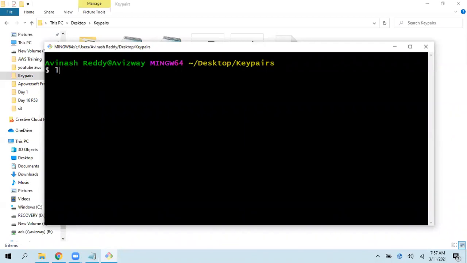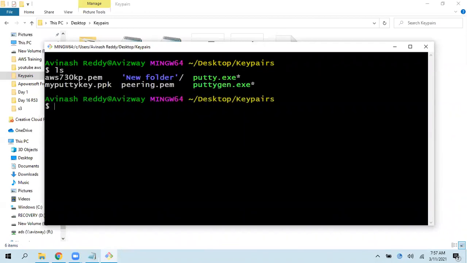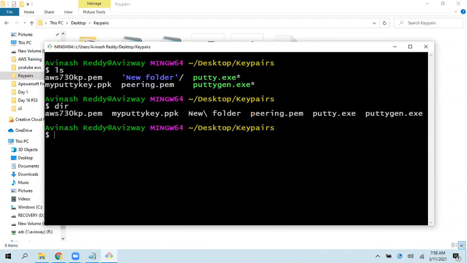To verify that, give the ls command. See here, I have associated this key pair to my EC2 instance, and that key pair is in my current working directory, aws730kp.pem. If ls is not working, give the dir command. It should show the file.